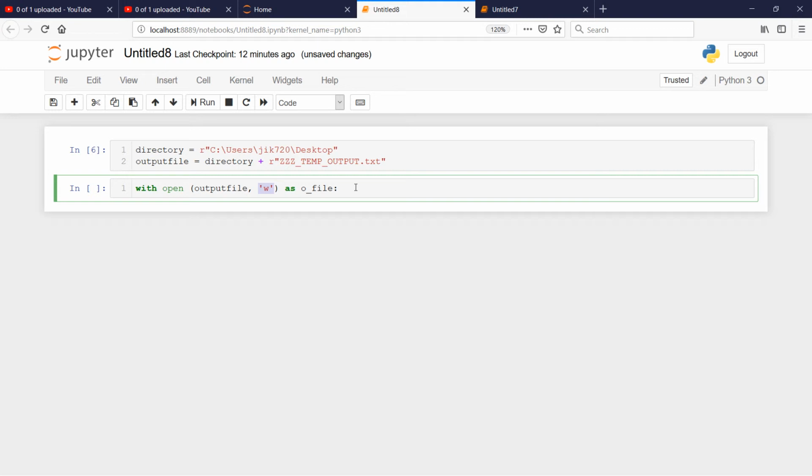If you want instead to append new stuff on the bottom of an existing file without overwriting it, you need the A flag. The flag has to be put in quotes. They could be single or double quotes. And then you end the parenthesis. And you can give the open file, while it's open, a nickname.